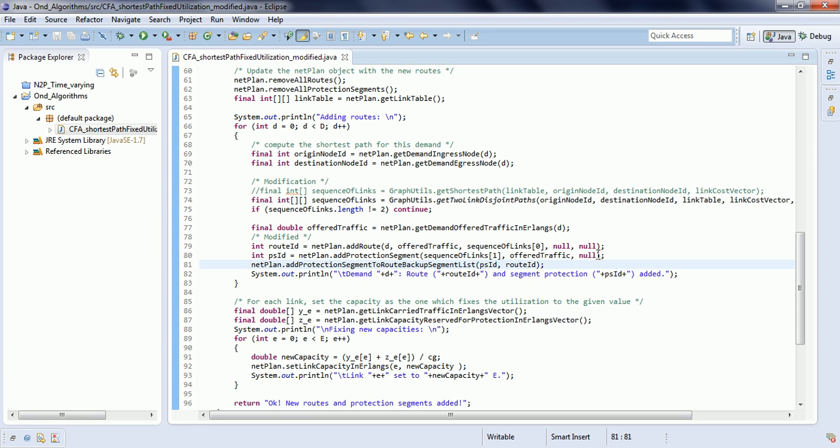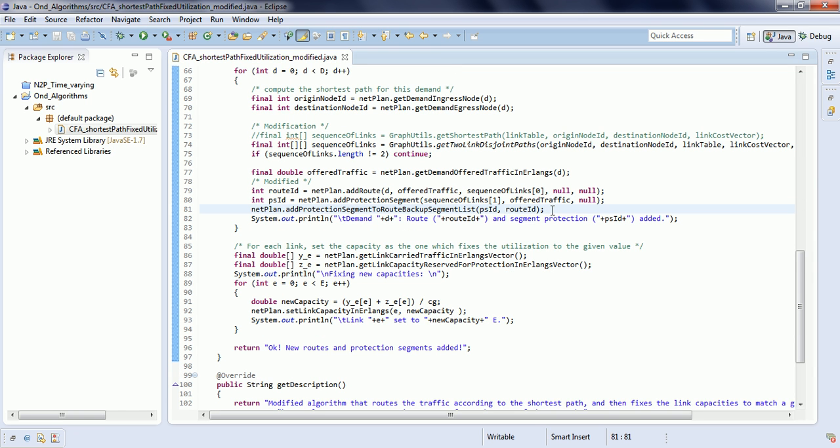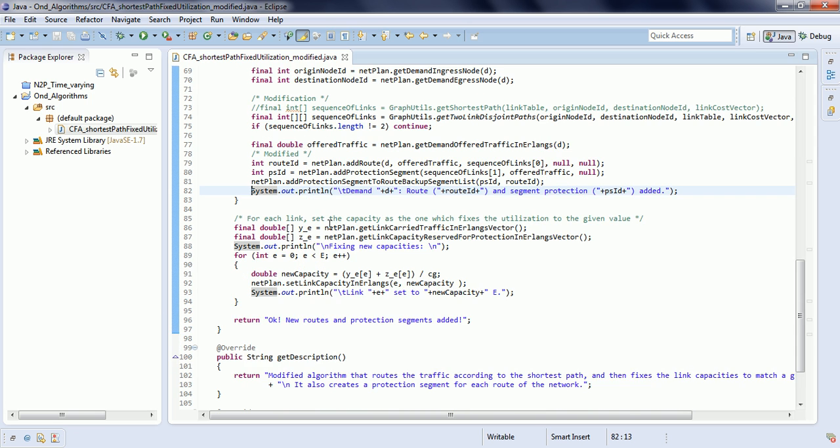Once it has been added as a protection segment to the network, we must specify which root it's backing up. We can do it with this method from the Net2Plan object, add protection segment to root backup segment list, passing as parameters the identification number of the root and the protection segment. Also, I have added here some prints to see how the roots and protection segments have been generated.